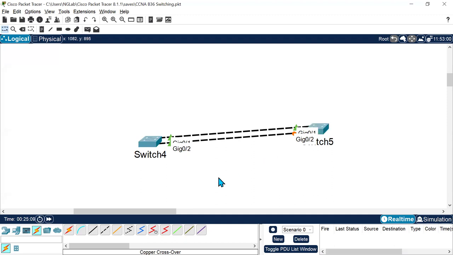In a real device, the light is also blinking. But again, if you are asking about a real scenario, then you are not together with the device. Even if the light is blinking, how do you check? I told you multiple times that you need to check from the command screen only. In the command screen, you can run the command show spanning tree. You will find which is listening, learning, forwarding, or which is blocking.